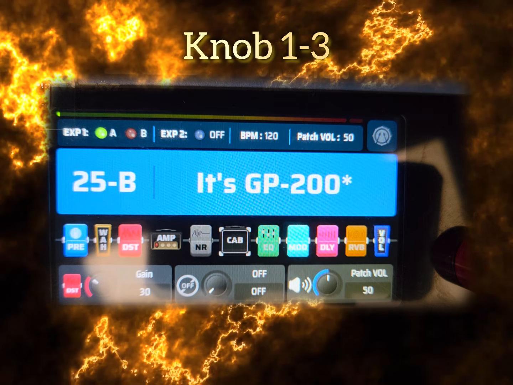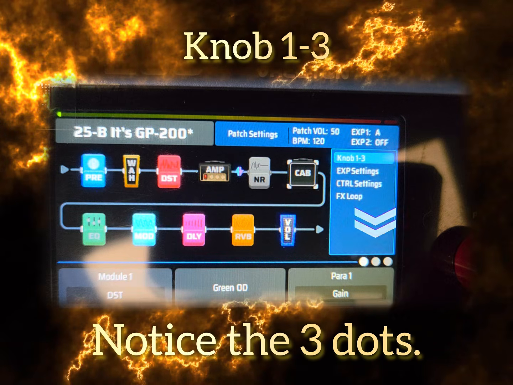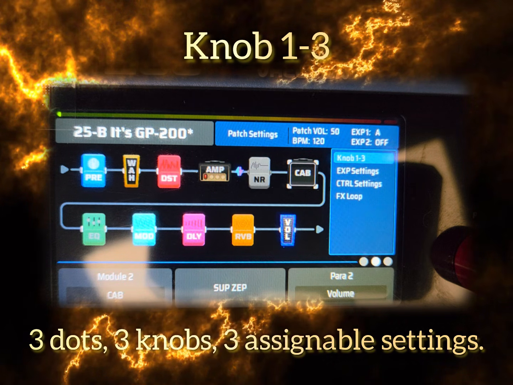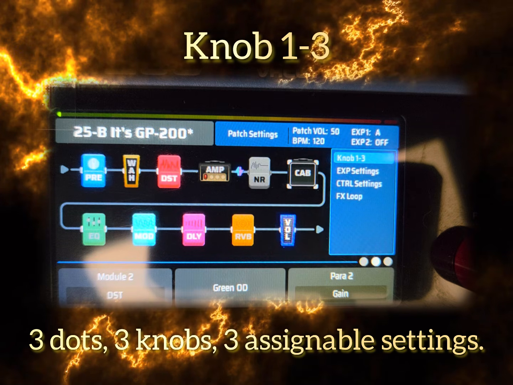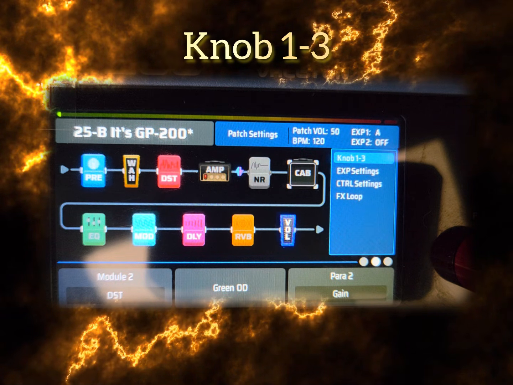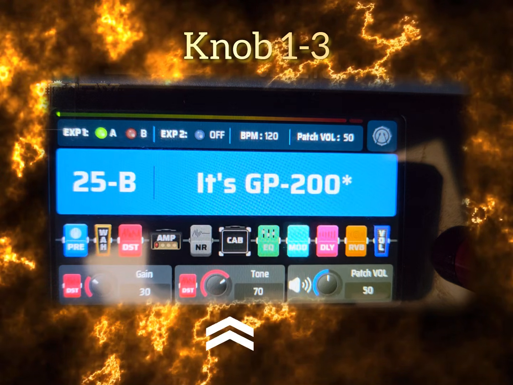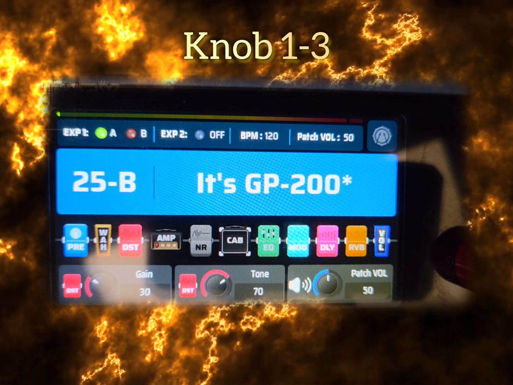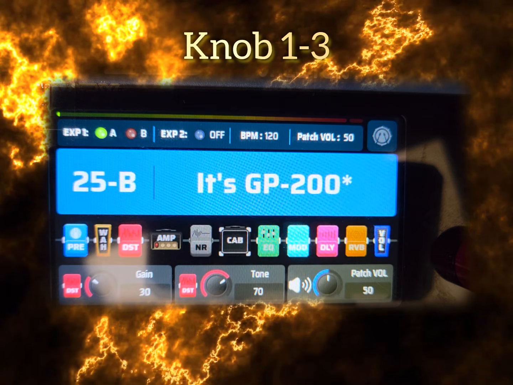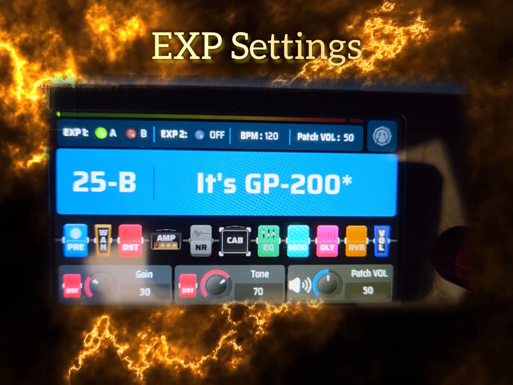But let's say I want to set this one. So if you press parameter, you go to module 2. Let's say I want this one to be the distortion's tone. Set it to tone, hit back, and there you go. You can do that for any of the effects that you have set up, and it is that simple to do. You can do any of these 3 for anything that you wish in your chain.